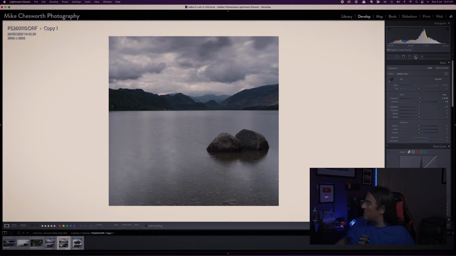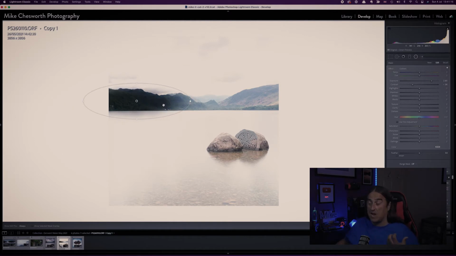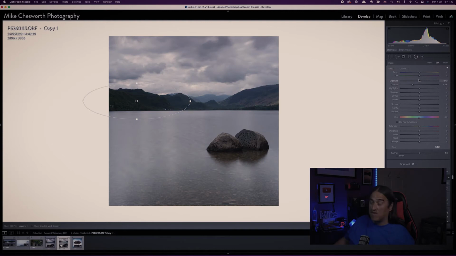So what I would do is grab the Radial Filter tool from the panel here on the right, and then literally draw out a part of the image. Quite often it uses the last settings that you've used previously, so at the moment this is using an exposure of 2.65 over. So for this, what I'd do is double click it and reset it. Then if I just wanted to overexpose ever so slightly, I'd drag the filter across.